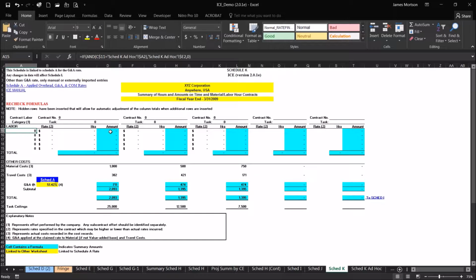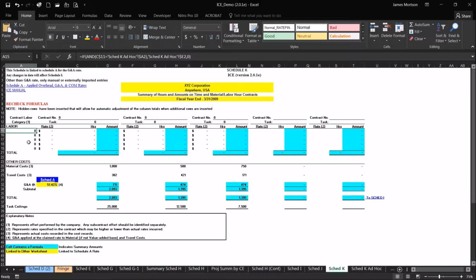And then I did a couple nested formulas, and I said, if in the Schedule K ad hoc report you find this value, which is the contract number, I want you to return the labor category associated with that.